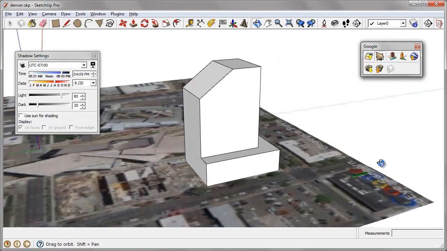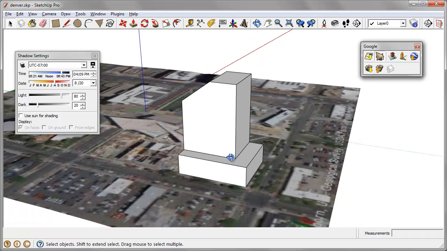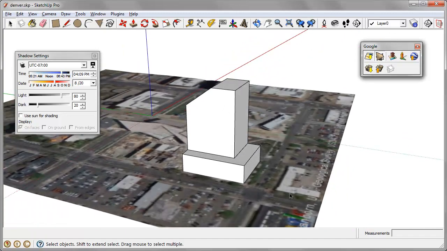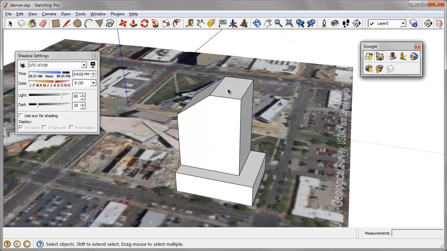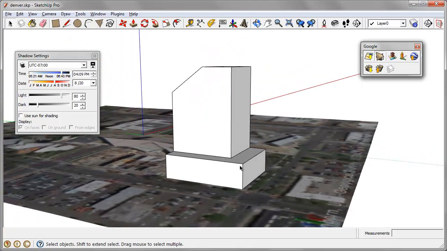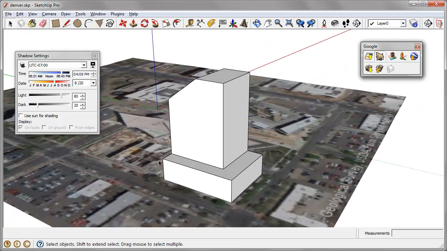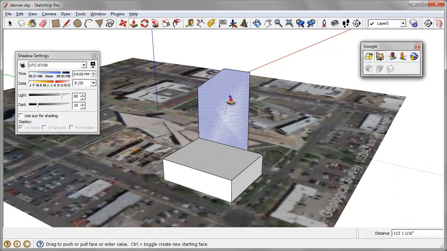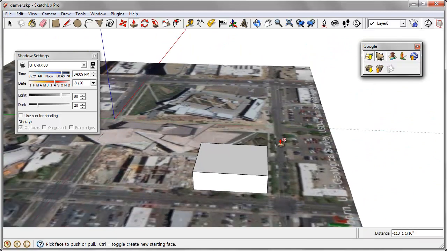And your building doesn't have to look exactly like mine. But just as long as you have something a little bit noticeably different, like a base and then a middle point, and then we're going to add like a tower on top. So what I would do is, let's say I'm just going to kind of shrink that down and get rid of that part. So we're going to say that this first portion is phase 1.